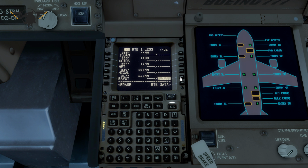Now, I know I did get taught the correct way to do the step climbs, and I've completely forgotten, so I'm just bringing /315S in. It has the exact same purpose, so it really doesn't matter. And then we're back into normal, non-metric at Turan, which is Tango Romeo, and there it is, Turan NDB, and then from there we're actually at flight level 320.